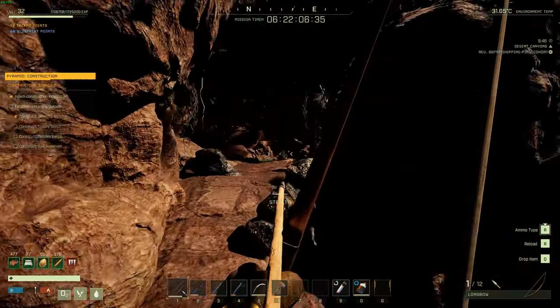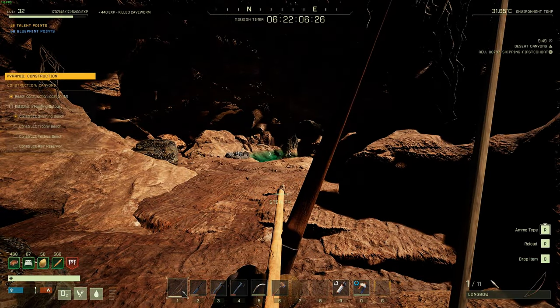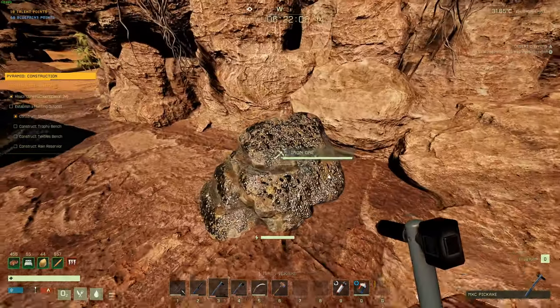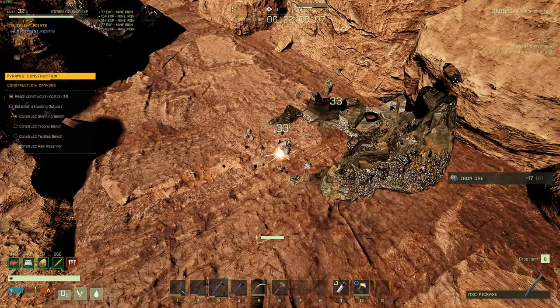Right, we need to be prepared for the worms. Clear this cave out. A little cave with one worm. Okay. Right. Got some iron, which is awesome. So we're going to harvest this, get some gear, head back to base, and build our next project.